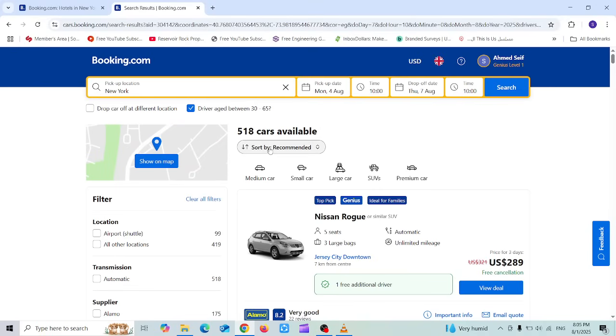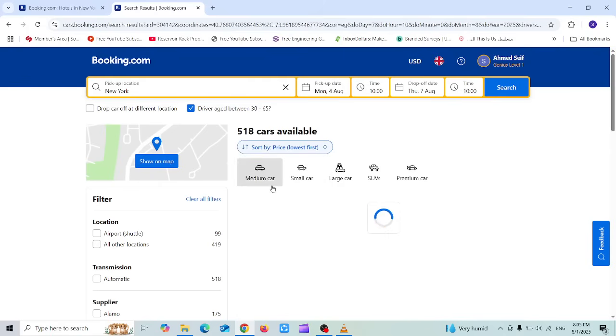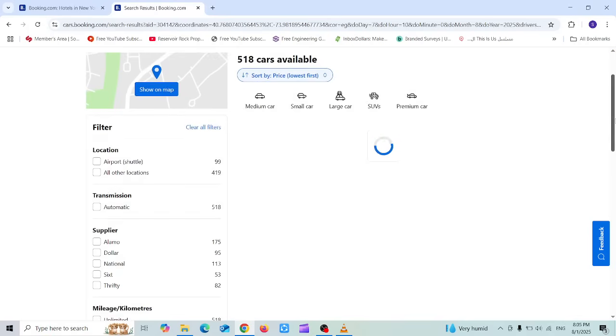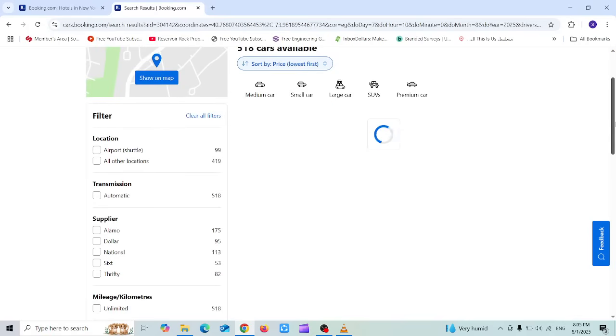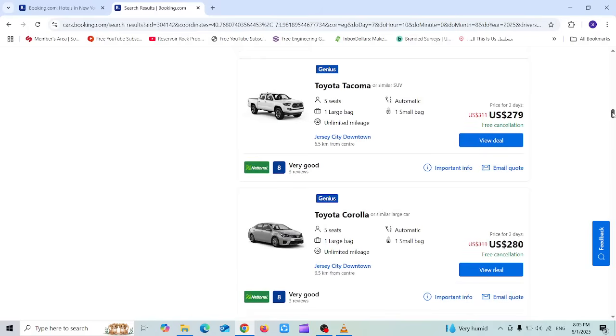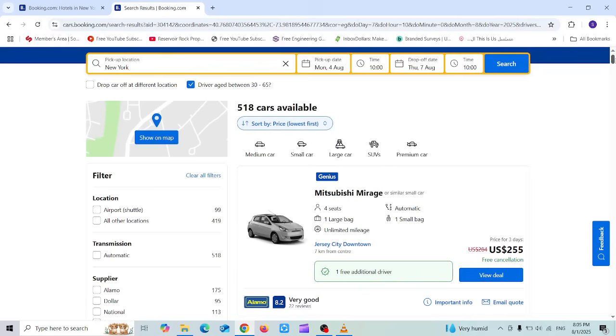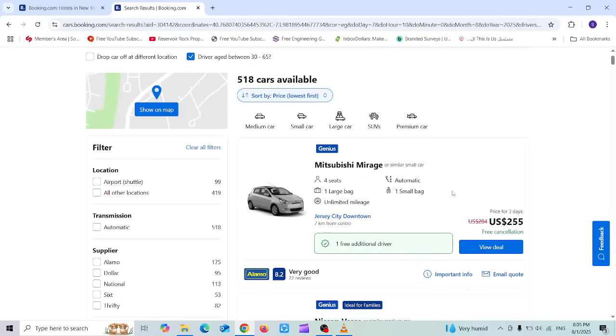So if I sort these cars by price, lowest first, you can see that we have a Mitsubishi Mirage for $255, and this price is for 3 days. And you also have one free additional driver, and this is available at Jersey City downtown.